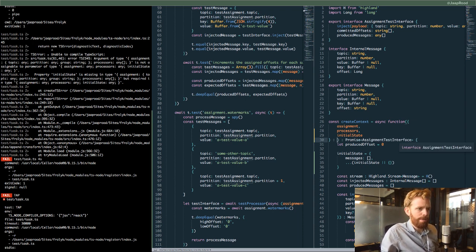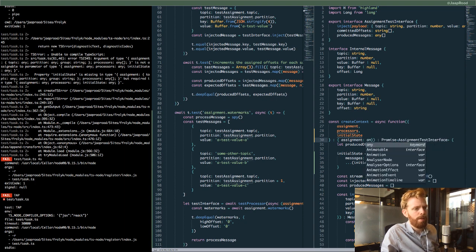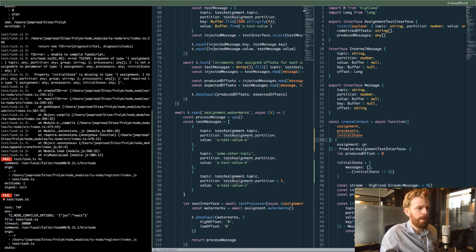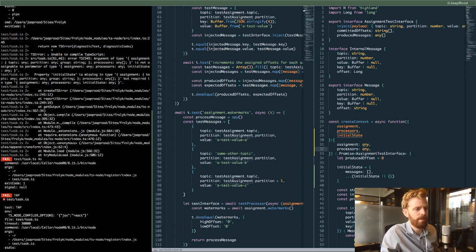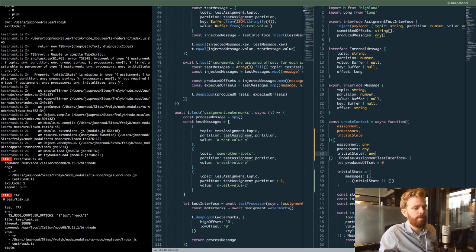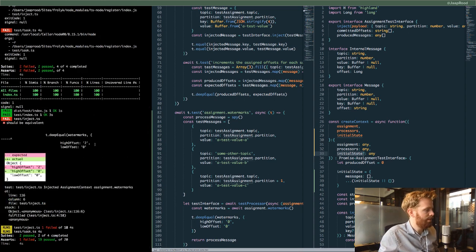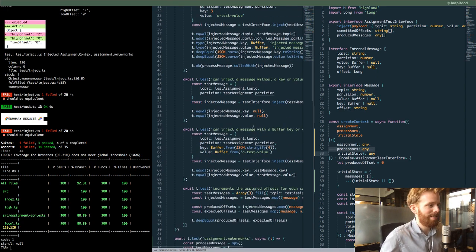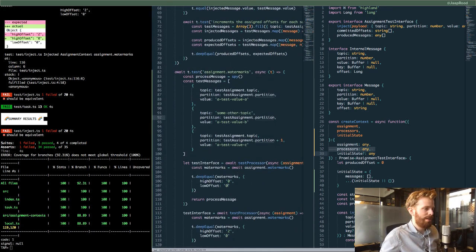I'm going to have to type this, aren't I? I think that's just where a lot of this pain is coming from. Simon, any, whatever. Processors, any, whatever. Initial state, any, whatever. But I think this is what we need to do in order to make sure that it's not necessarily required. Yes, okay. Now it's not actually required. Now we still need to just insert it in this though.